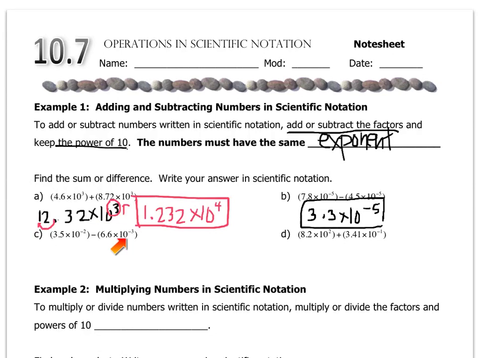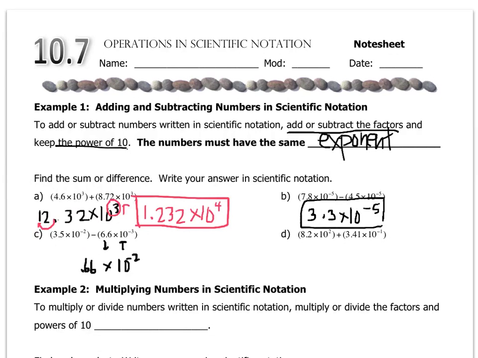Let's take the second number and we'll turn this into a negative 2. So let's do the reverse of what I told you to do here. If I want to take this exponent and make it larger, because it's going larger from negative 3 to negative 2, then this has to go smaller. So I'm going to go one larger here, and in order to do that, I have to go one smaller here. So now I have the same exponent.